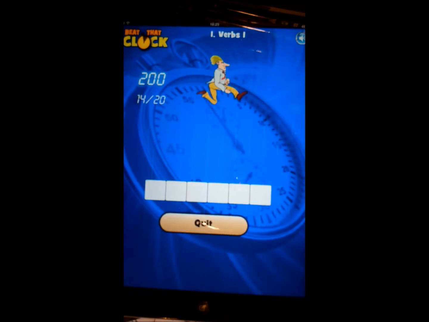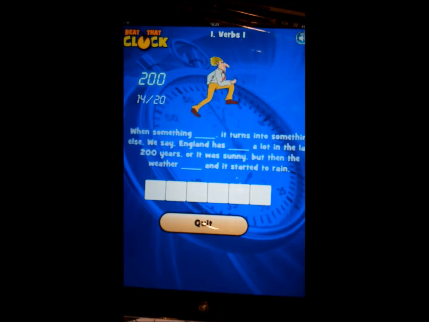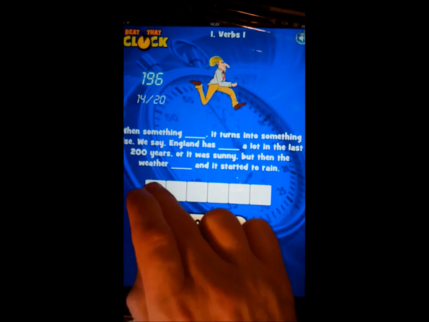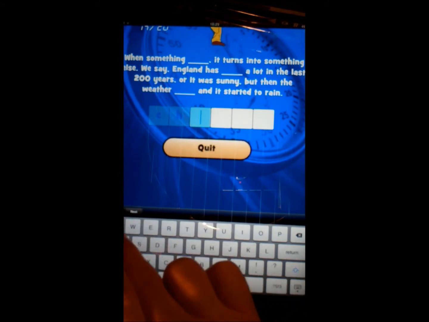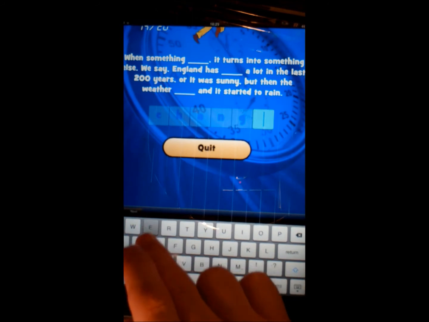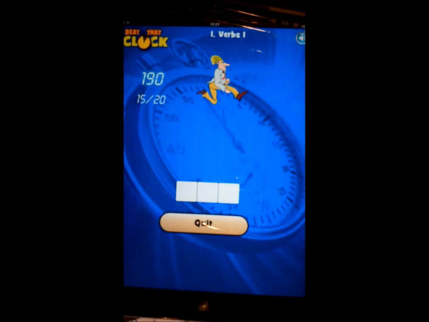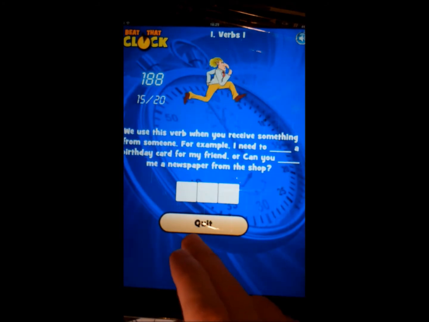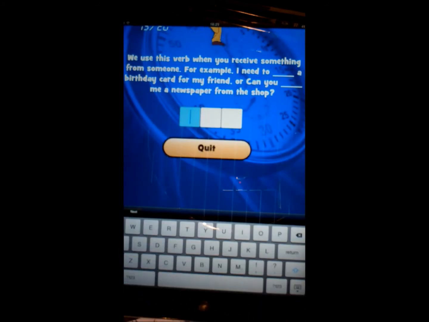So what you have to do is, every time you tap a letter, you can either move the cursor yourself by tapping into another box to put the particular letter in the box, or just above the keypad on the left hand side you've got two buttons. You've got previous and next.